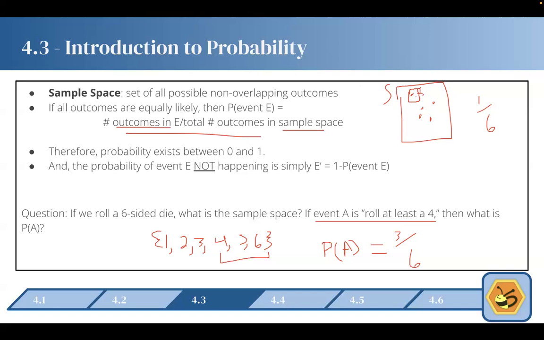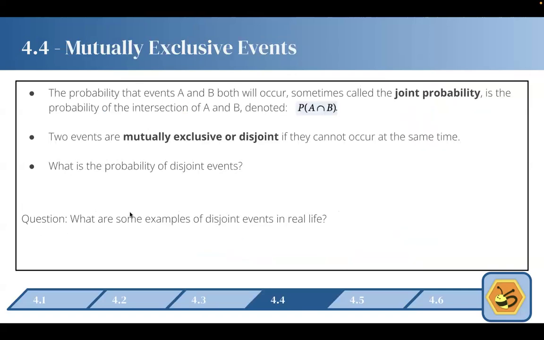Okay, cool. So let's do that and clear the drawings. So, mutually exclusive events. The probability that events A and B both occur is called the joint probability, right? So in other words, A and B, we can read it as 'and', and that's that little weird rainbow looking thing. The union is what it's called, right? Oh, sorry, that's the joint probability, yes. So not the union. All right, so the joint probability, A and B.